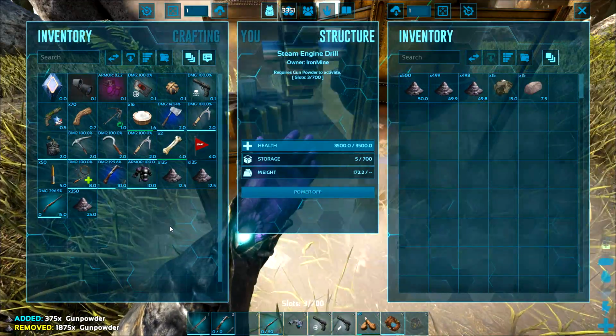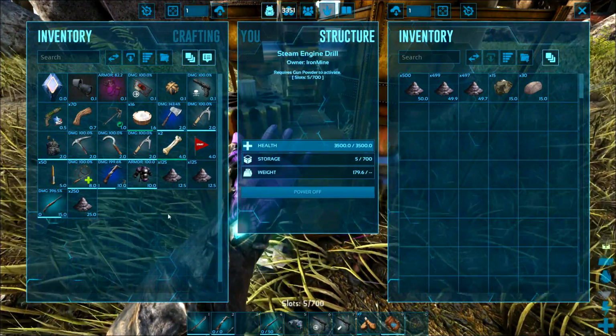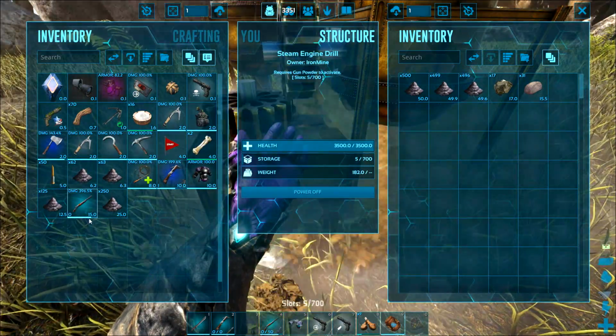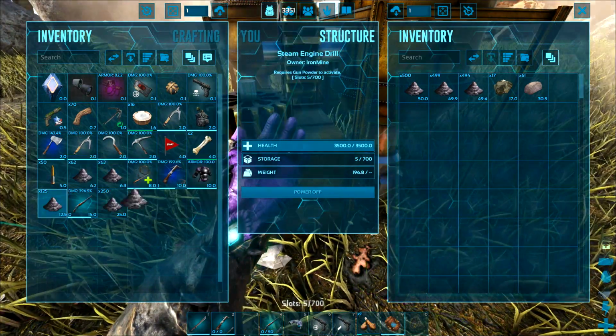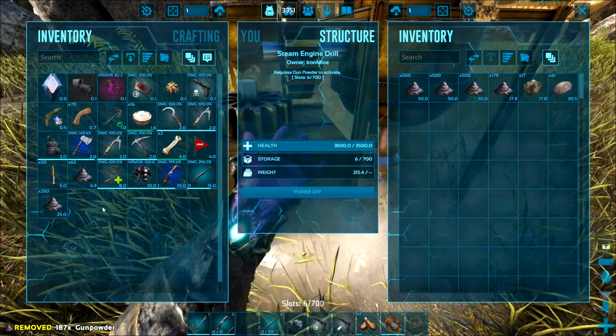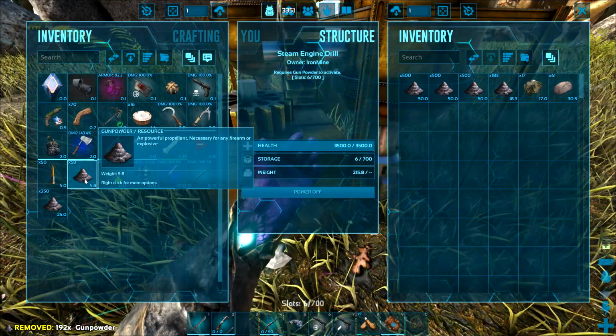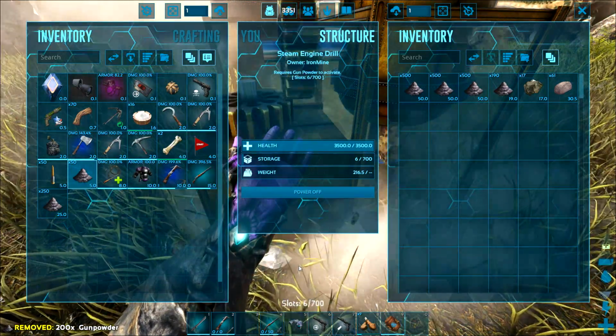So I want to get, let me see, that is, I need a 200 stack here. Here, we'll put that plus that, and then I'll need 13 more. So 5, 10, there we go. So 1,700.